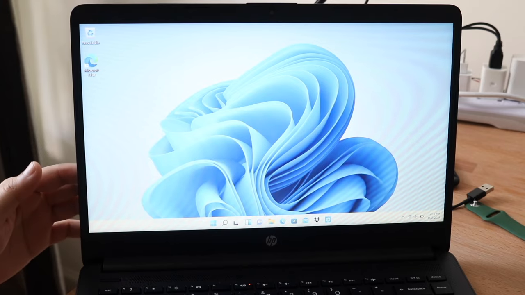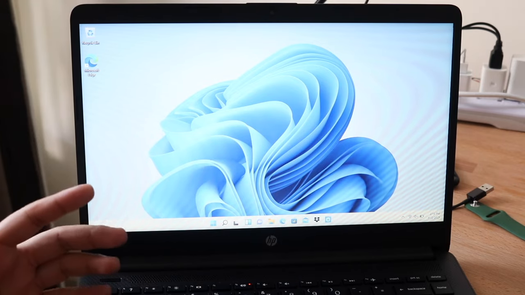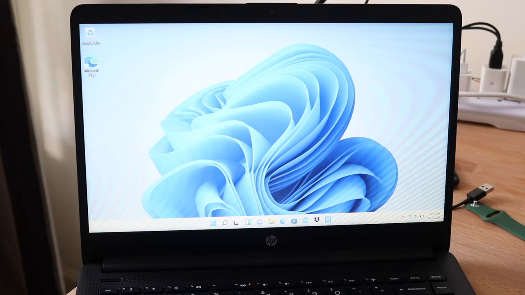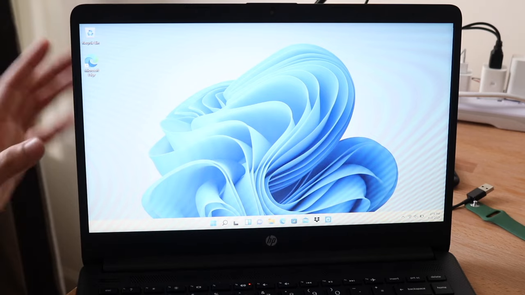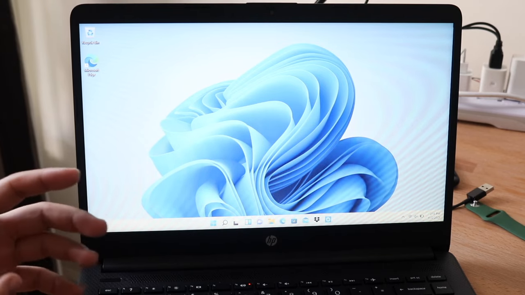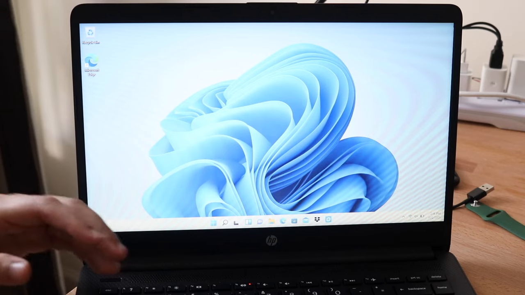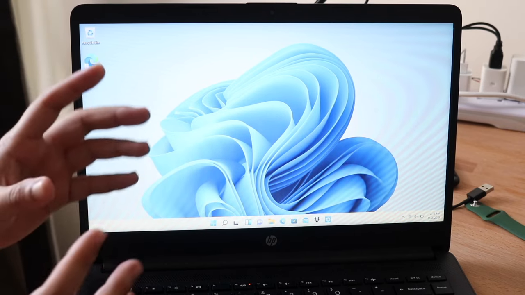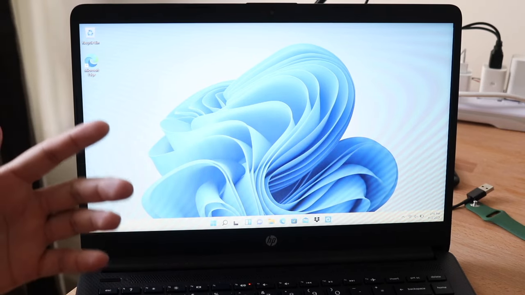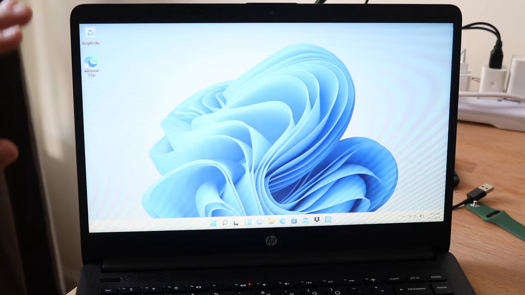You may have a Windows 11 PC or laptop, and you may have bought it with S mode. S mode is kind of annoying. It just limits what you can install on your computer. There's a really easy way to get out of this mode, but keep in mind that if you got your laptop from your college or you're not the administrator, you may not be able to do this. But if it's your own laptop, it's very, very easy to do.